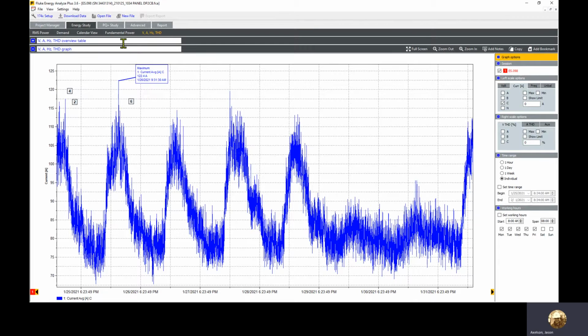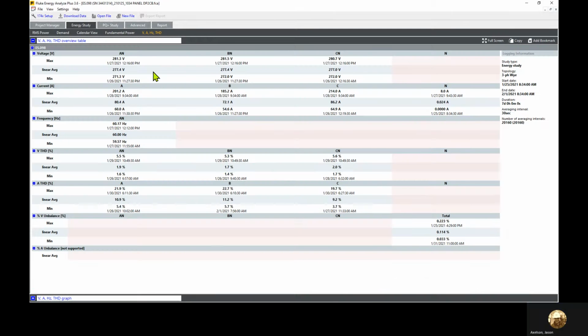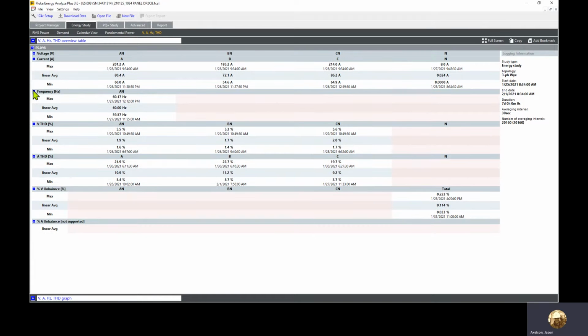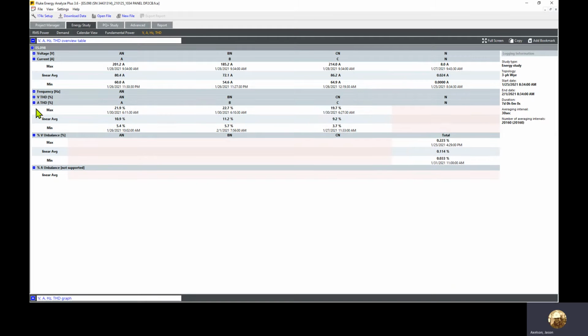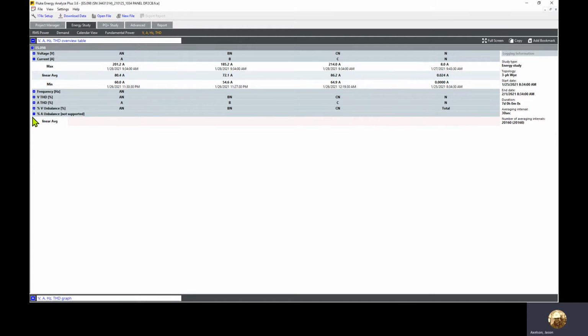Now, we can add in table data. If we click the plus and minus, you can switch between a table and a graph view. So if we switch over to the table view by hitting the plus symbol in the upper left, we can hide these since we're focused mostly on amperage. What we see here is max, average, and min. The maximum here is going to be much higher because we're just looking at the half cycle maximum, which isn't what we want.